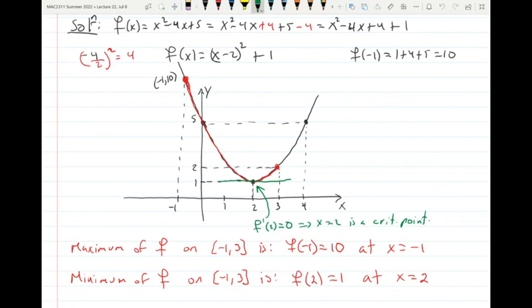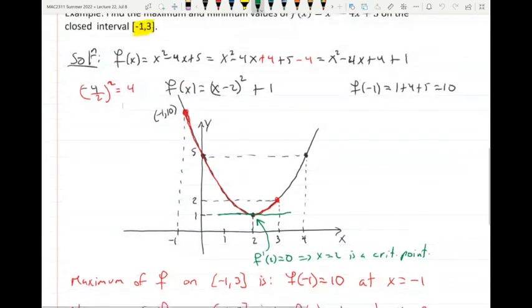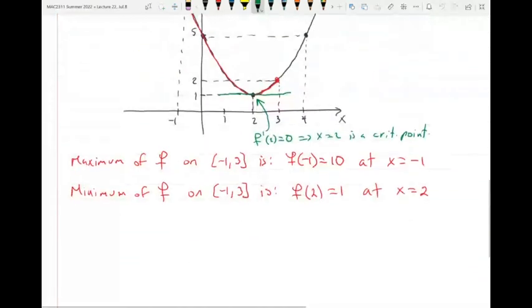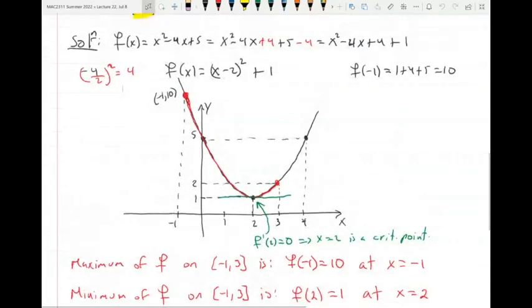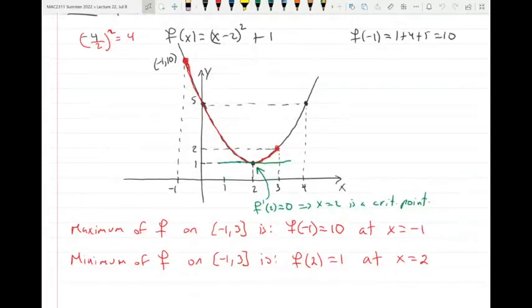So how are we going to look for absolute maximums and minimums of a function? We're going to look for the candidates. The candidates are going to be the critical points inside the interval and the endpoints of the interval. You have to include the endpoints as well. And then once you have that list of candidates, all you have to do is plug these numbers into the function. Whichever is the highest is your maximum. Whichever is the lowest is your minimum. Just like that. That's how we're going to find maximums and minimums. So let's do some examples.